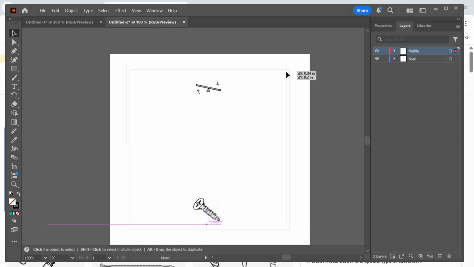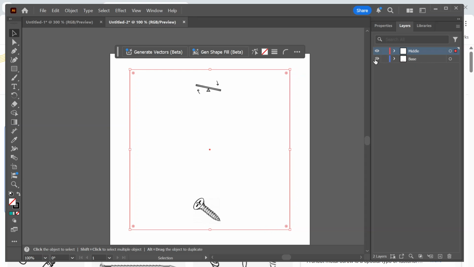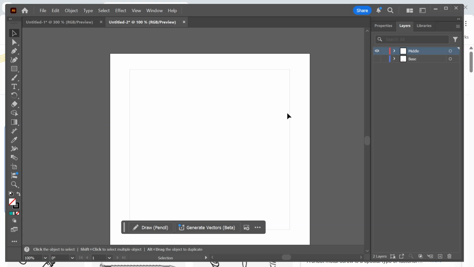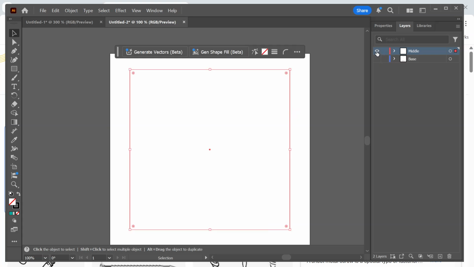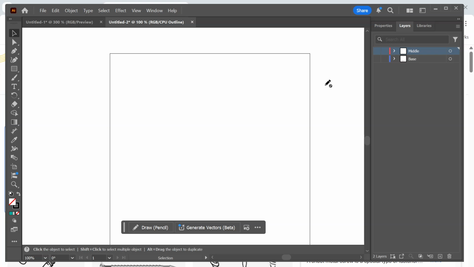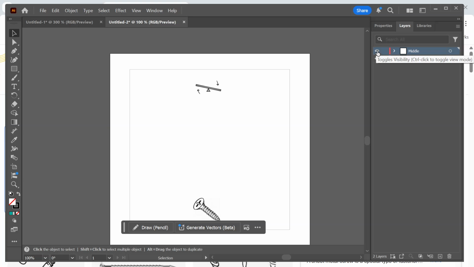So I'm going to place this middle layer right over the top of my base layer. So when I turn off the base, I still have this in the middle. If I turn off the visibility for the middle, then it all goes away. So hopefully that makes sense. Basically, the idea is I just copied this cut line where we'll be cutting, and now it's in the middle. Depending on what you have selected in terms of layers is what you are drawing on, what you're manipulating. So right now I'm on the base.